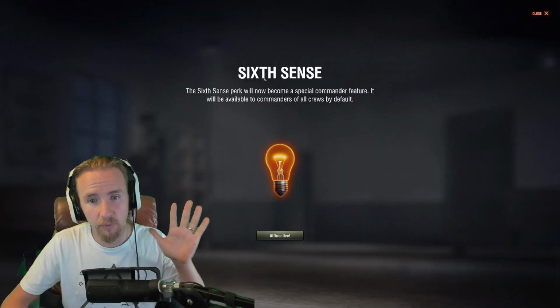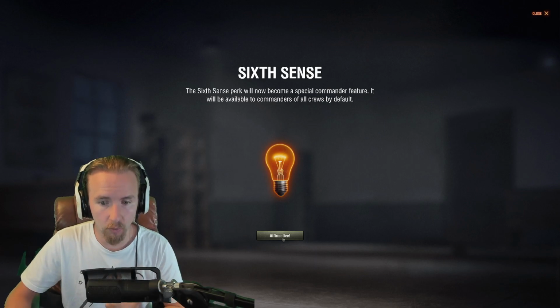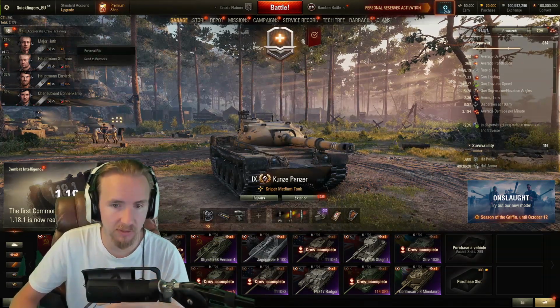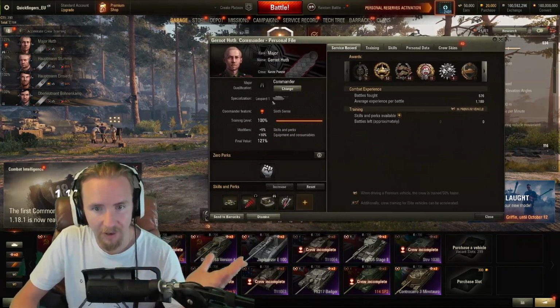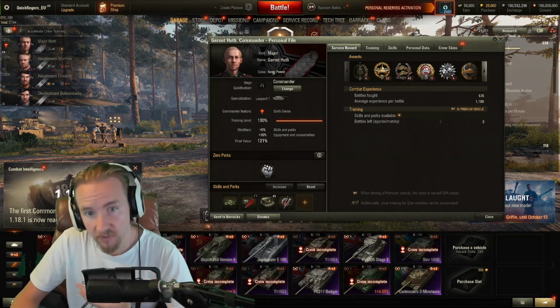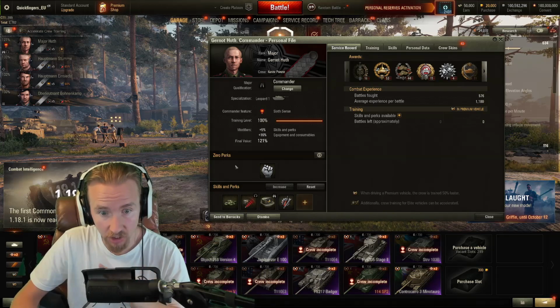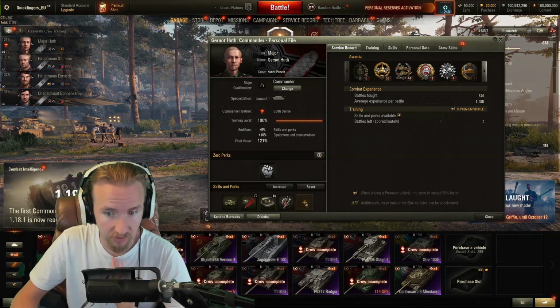So how exactly will this free Sixth Sense work, as it has been given to all crews by default? Well, I hope that now that I'm on the test server I'm going to be able to make this a little bit more transparent for you. So here we can see my commander for the Leopard, who is currently in the Kunzerpanzer. And we can see now that Wargaming actually show you which are 0 skill perks and which are just regular skills and perks on the vehicle.